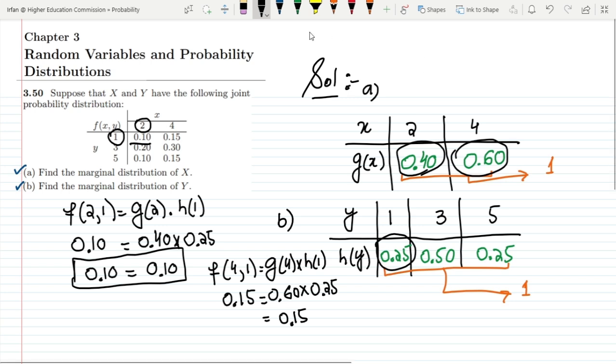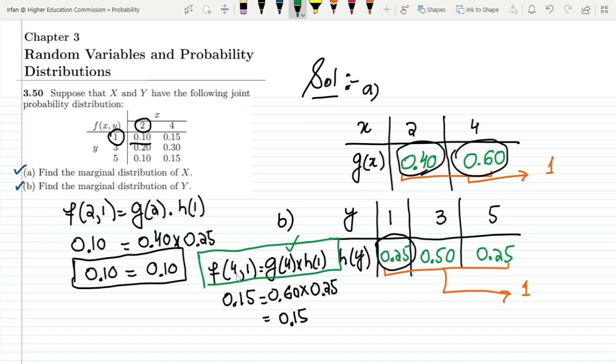and that is basically the proof that at these values, these two when multiplied together give me the answer, which is equal to f(x, y). So you can also check it for all the values of x and y, and you will see that all these values will satisfy the equation f(x, y) is equal to g(x) h(y). Okay, which is the proof that the two random variables x and y are independent of each other.